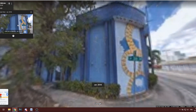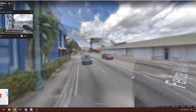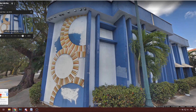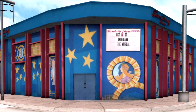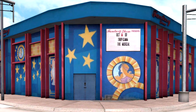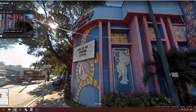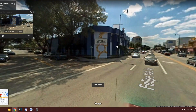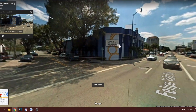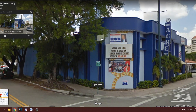2007 is also the last time that the Fantasy Show Theater has the same appearance as in the video game, because already in 2008, the beautiful front fresco was removed and the Fantasy Show Theater became the Haché Club. Over the years, the building gradually deteriorated, and in 2018 the Haché Club was also closed. Today it's either a dirty liquor store or just an abandoned place — it's hard to tell.